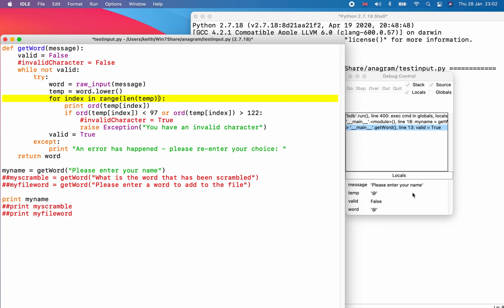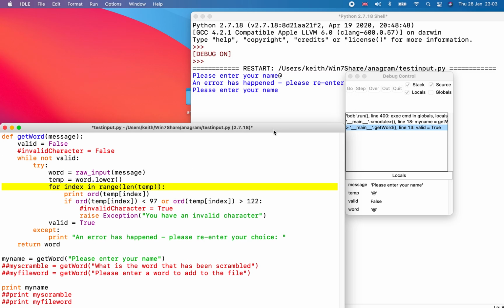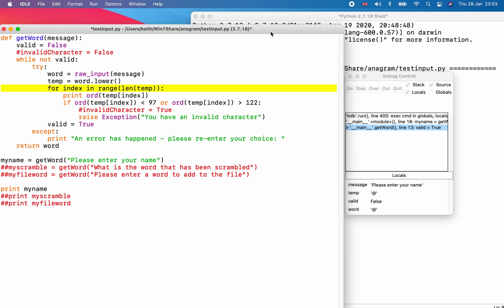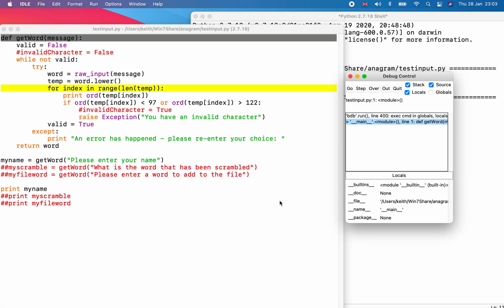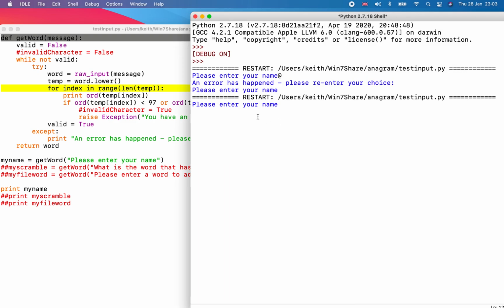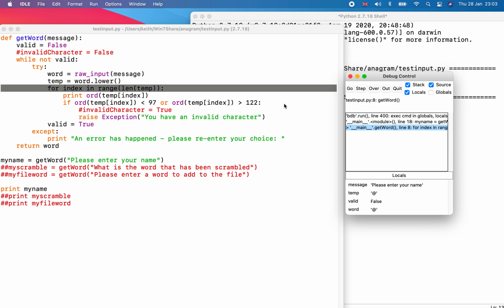So let's go through that process again. Let's rerun, because I stopped my program, I quit. So let's rerun the program. Run go, so that the program works. Now it should be waiting for me to enter something. I'm going to do the same thing. My @ symbol, press enter, and my program has now stopped at this line, so I can start investigating what's going on.